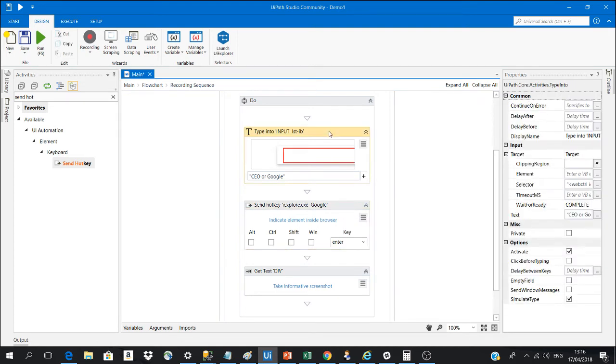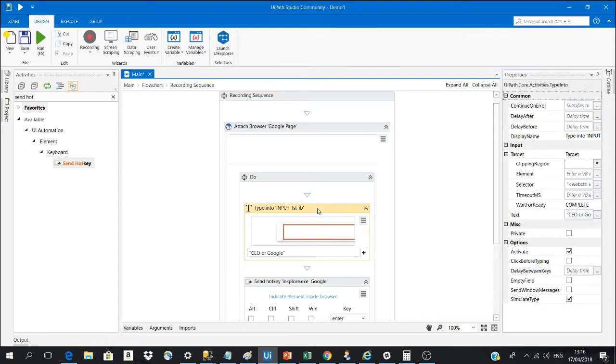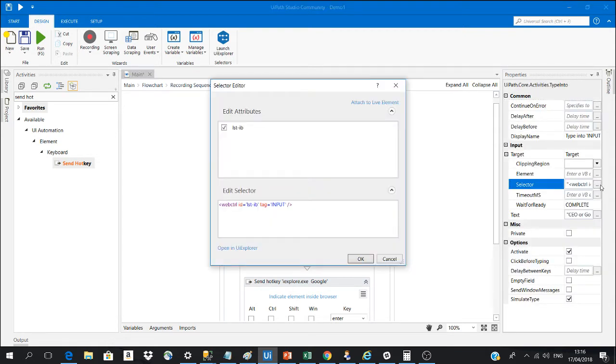And then the first activity would be this. If you look at the sequence, you will have the attach browser activity, and this also contains the partial selector in it, and the child activities will only have the element information which it is communicating with.